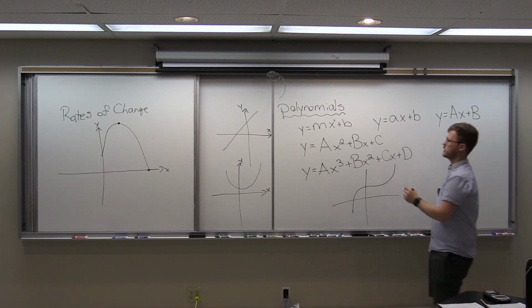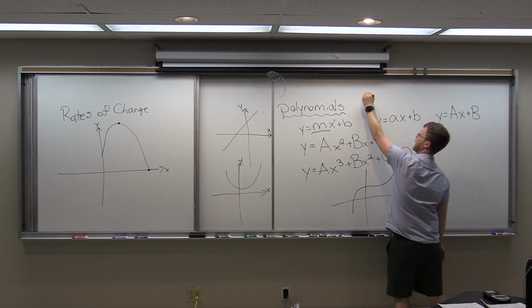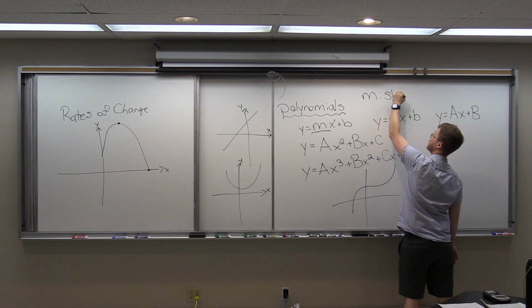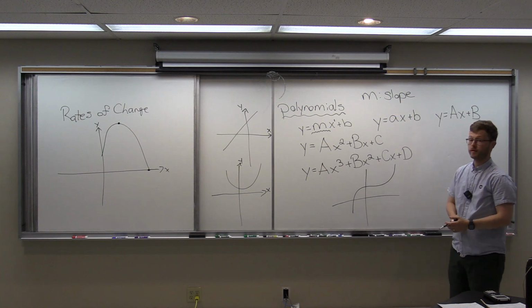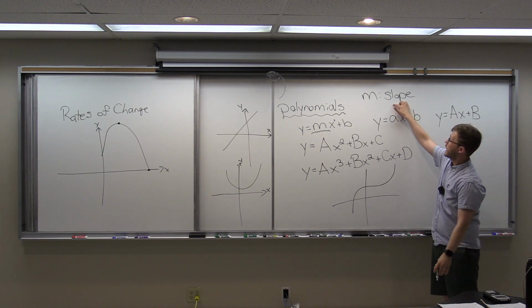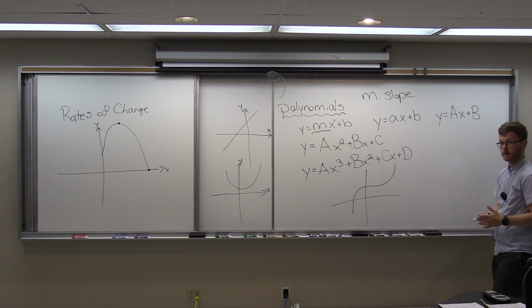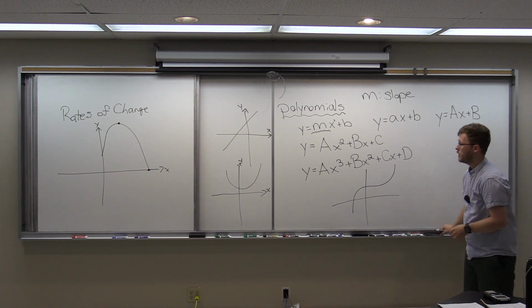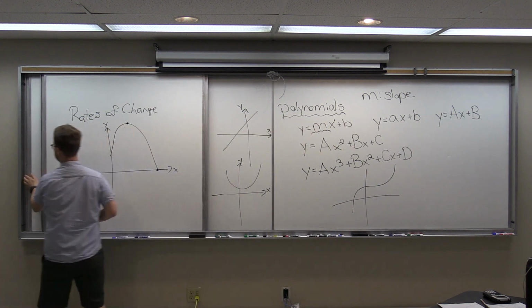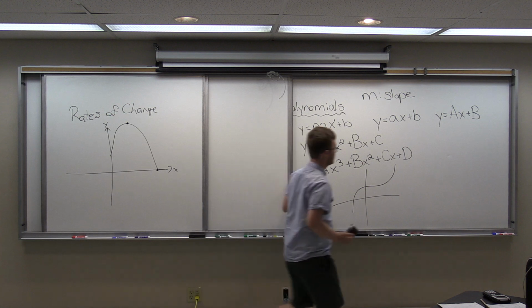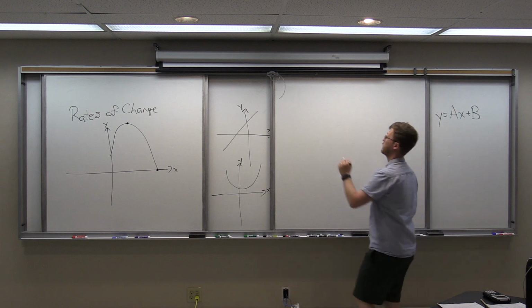Note that the word slope was quite unique to the linear situation. We always learned that m means slope. Now we'll touch on this in a few minutes, but this is very much going to hit to the core of our idea of rates of change. We are going to learn how to apply slope to things that we have not applied slope to before. Maybe a quadratic function, maybe a cubic function. But before we get there, let's look at some other functions that we should be familiar with. So beyond our polynomials, we've learned some trigonometric functions.